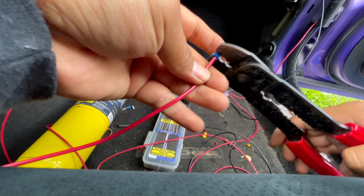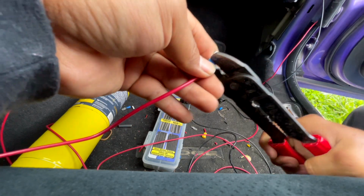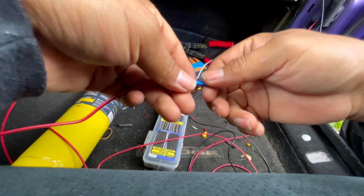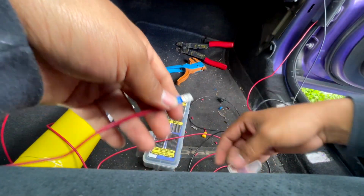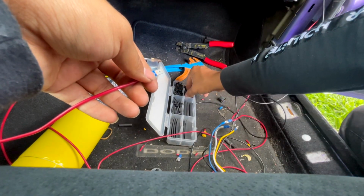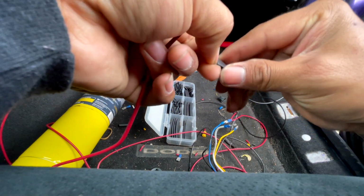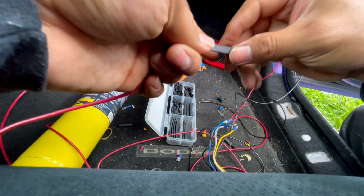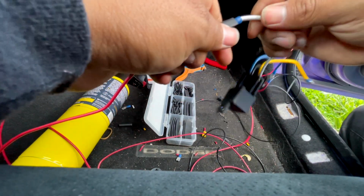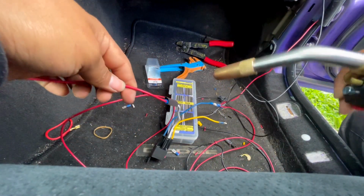There you go. There you go. And that goes here. But like I said, guys, I want to keep this clean. And the reason why you want to do this too is that the wires don't touch. If you're not going to put electrical tape, at least do this, because you do not want the wires to touch. Trust me, if you do that, you're going to have a blown fuse or something.